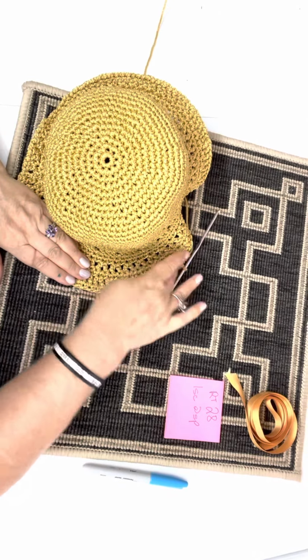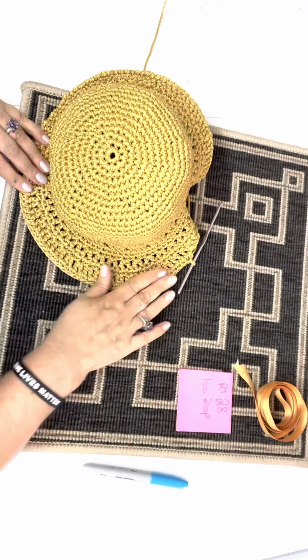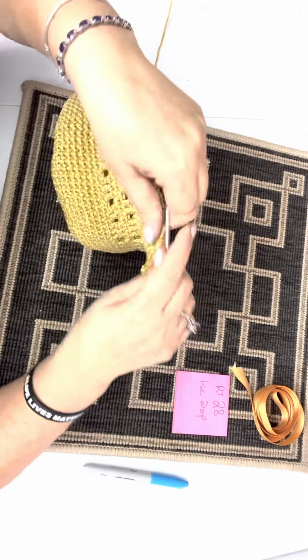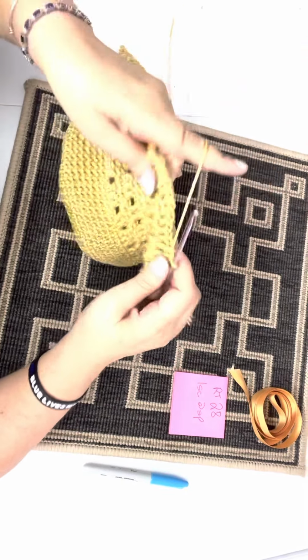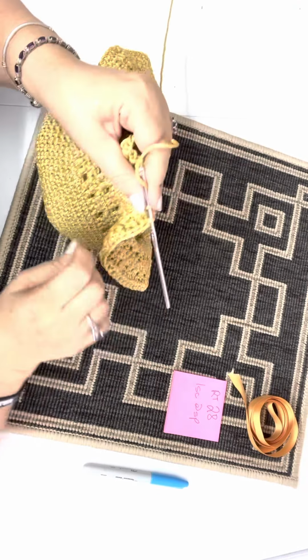See? Once you get it all pressed down real nice, it will stay. You just keep going into each space.